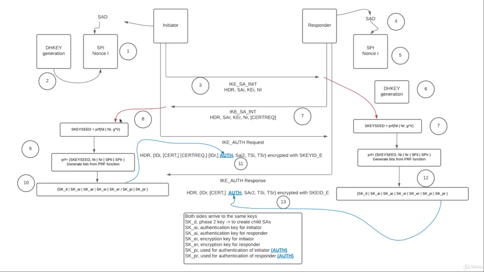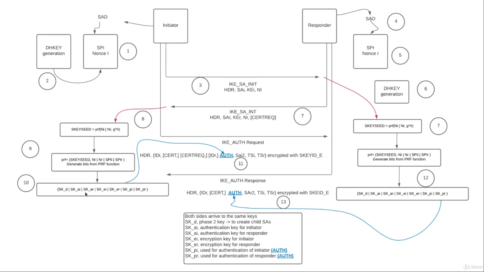The initiator gets the response for its IKE request. It will now generate the seed key. The calculation of the seed key from both sides will be exactly the same. Why? Because both sides have the same information. They have nonce initiator and nonce responder as well as g^ir, which is the shared key. It will run the pseudo-random function using the algorithm that was negotiated. In this diagram, the plus sign by PRF means that the pseudo-random function can run multiple times, until all the keys are satisfied.